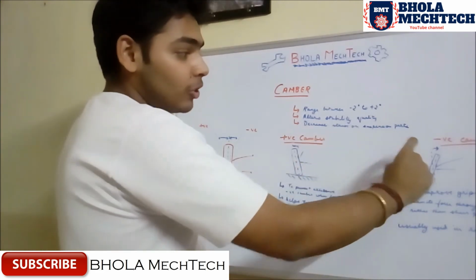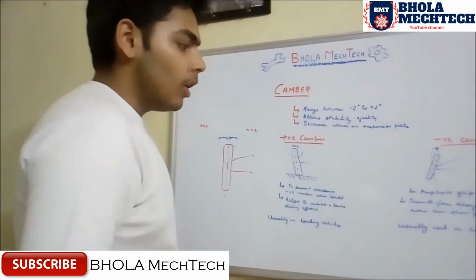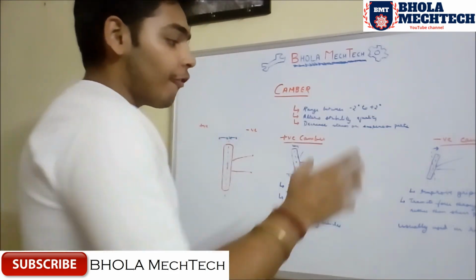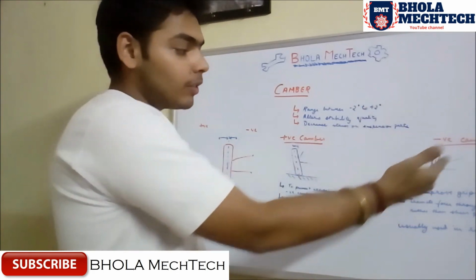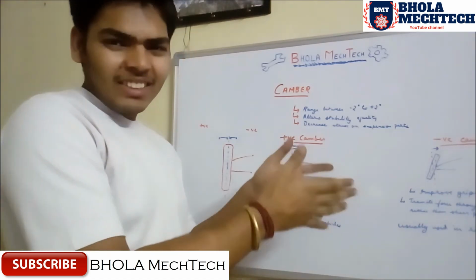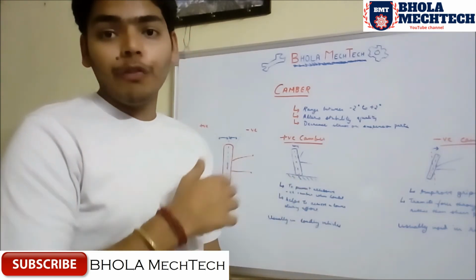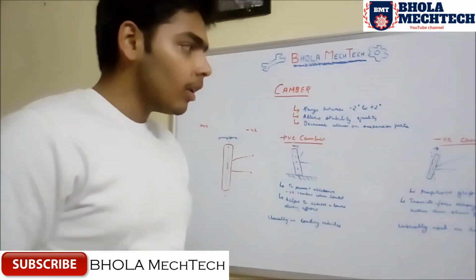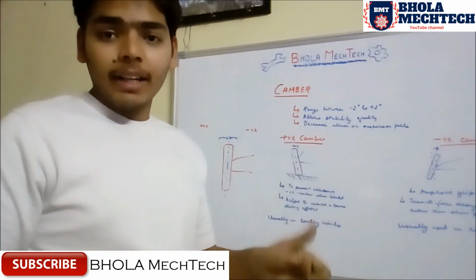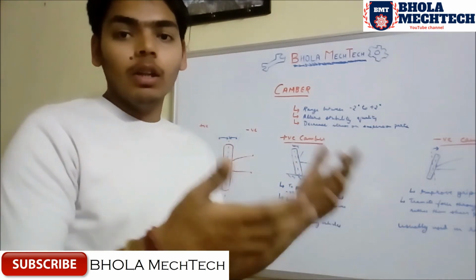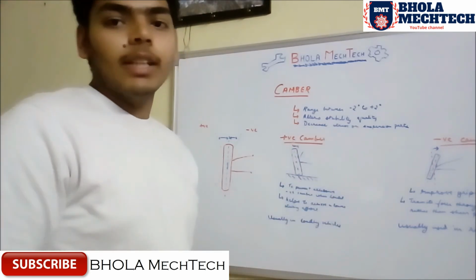In that case it is going to help in the better transfer of the force at the time of cornering. It transmits the force to the vertical plane rather than the shear plane. So the vertical plane is responsible for the force transfer rather than the shear plane. This is the better option for racing cars because they have to corner a lot at the time of racing. The negative camber increases the steering effort, but because these racing cars are very light in weight, they don't require that much effort to turn the vehicle, so that's why they can easily use this negative camber.